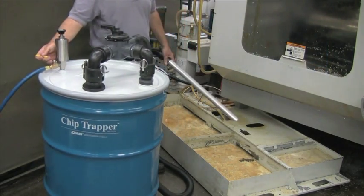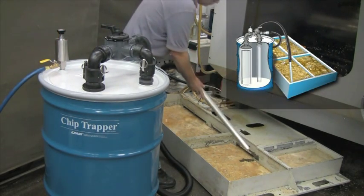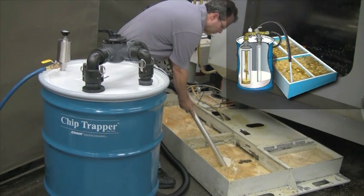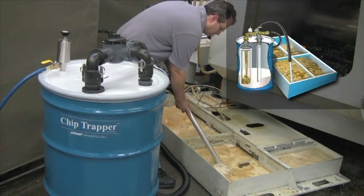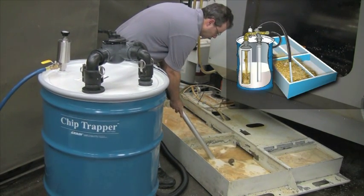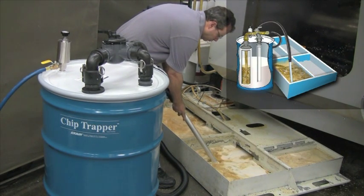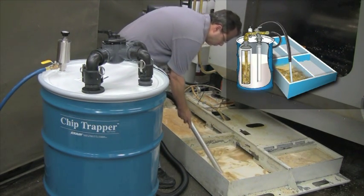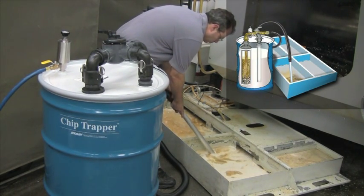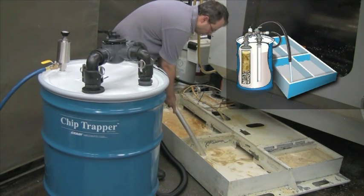The air supply valve is opened, and the pump immediately starts pulling in the contaminated liquid through the hose and into the drum. All the chips and the solids are trapped by the 5-micron filter bag. In the event there would be more than 55 gallons of liquid, there is a spill-free automatic safety shutoff float that prevents the drum from overfilling.